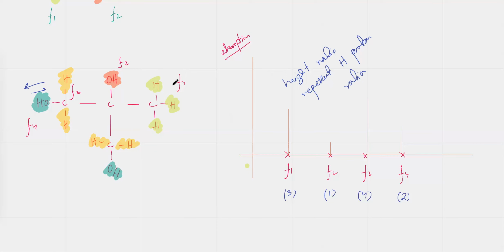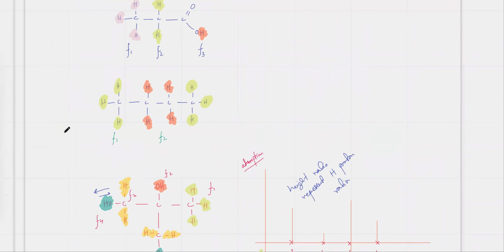Yes. So you can't say that it will resonate at F3 because it's very different from these protons. You can't say it's going to resonate at F2 because this proton environment is different from this one. Okay, this one is bonded to a carbon. This one is bonded to a carbon with 2 H's. So just a tiny difference over there. I said, let's do this one as well.